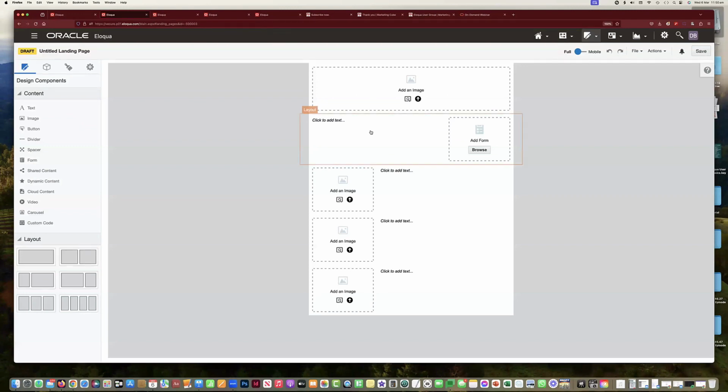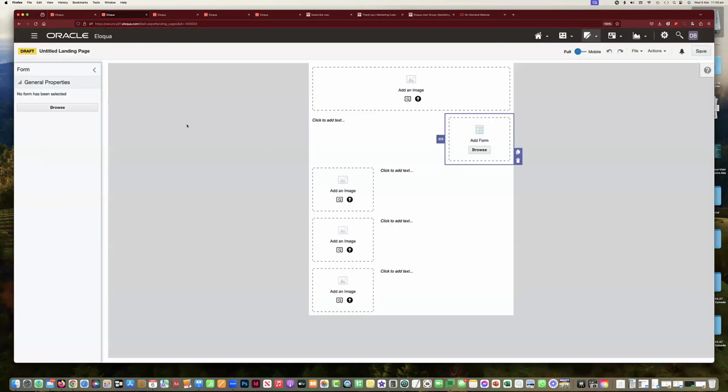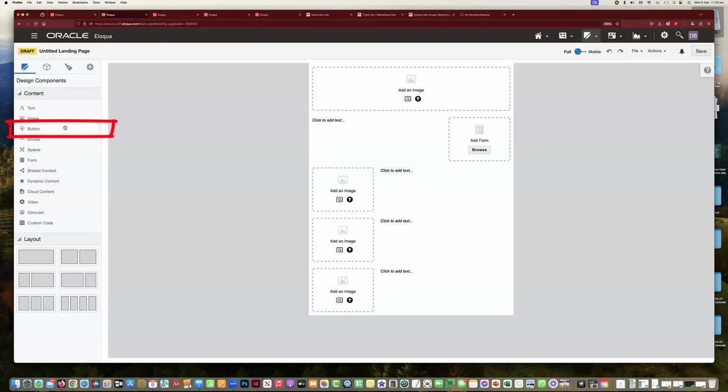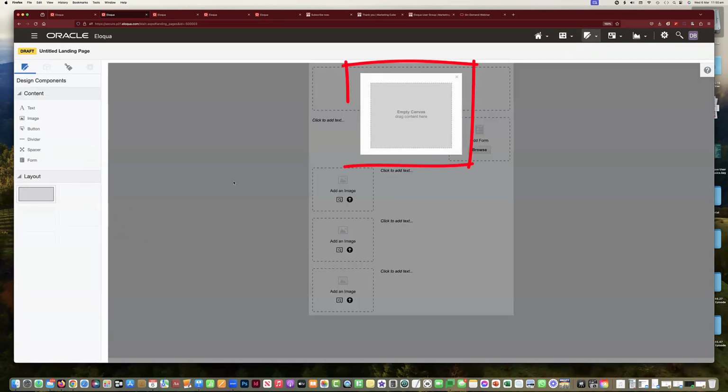All right. Okay, so logic would say to you, maybe, well, is it here? Do I not go to forms and find it? Well, no, you don't. Because remember, what you're trying to do is put a form behind a button. So we have to, first of all, drag the button in. Once we drag the button in, it's actually a hyperlink type. So you can see down here, there's one called Lightbox. So I select Lightbox. I get that empty canvas drop into my screen.